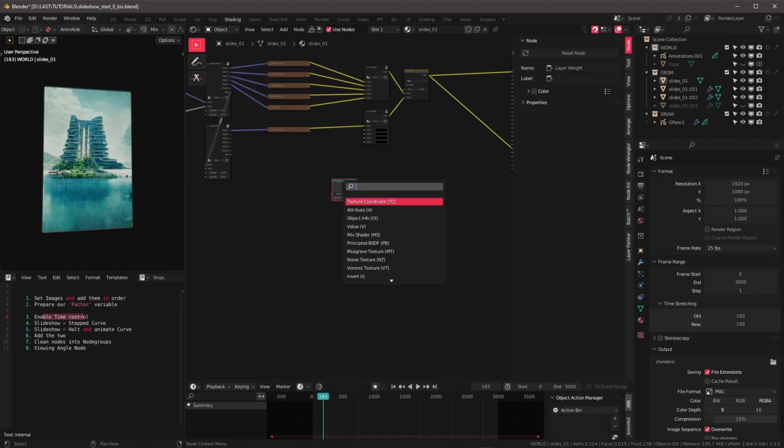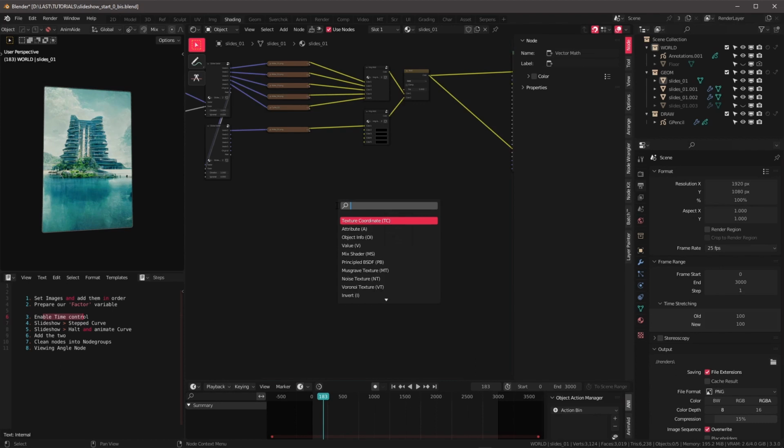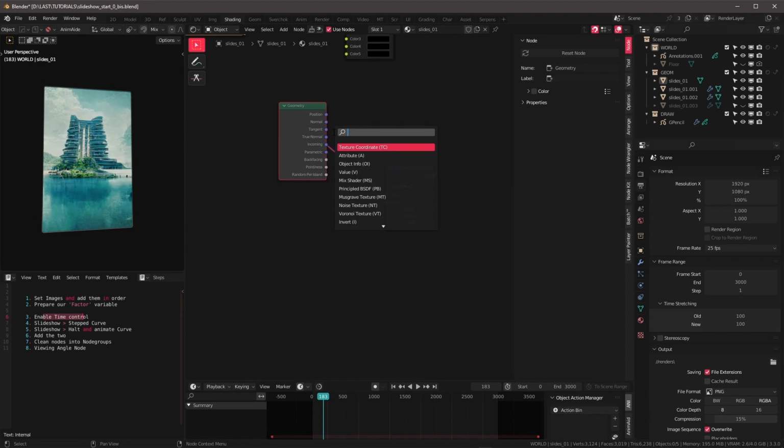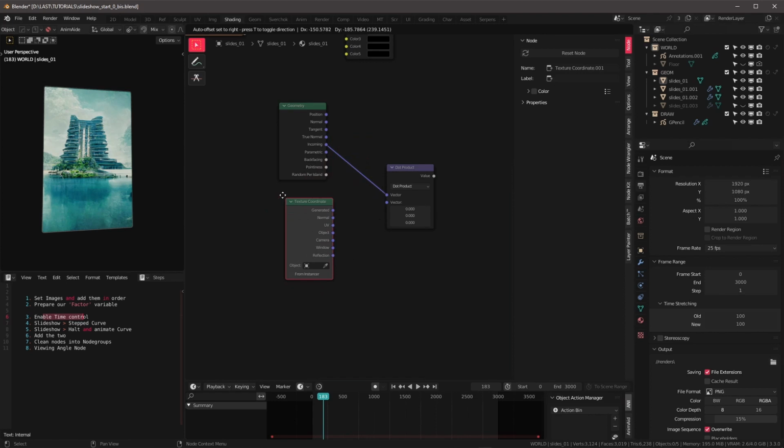But I prefer another technique that consists in having the dot product of the incoming vector that you can find in the geometry node, incoming, and the dot product with just the texture coordinate one, the reflection one here.